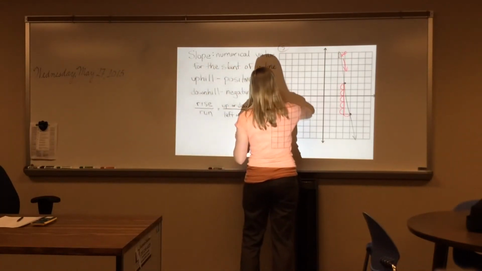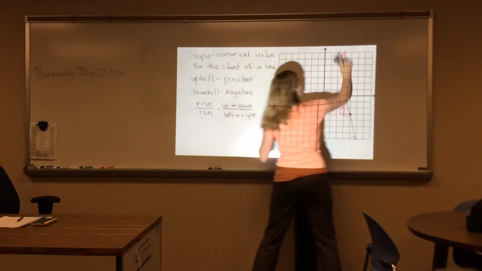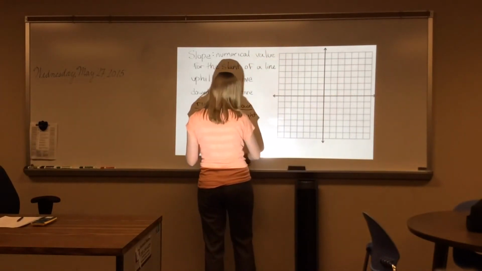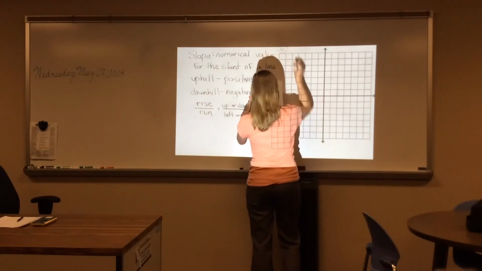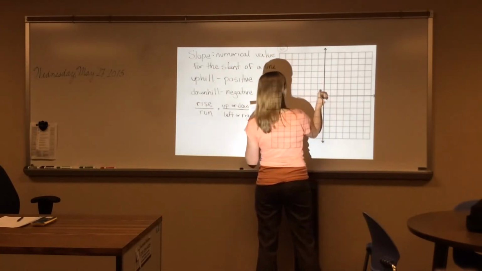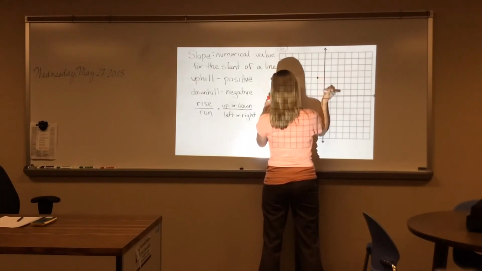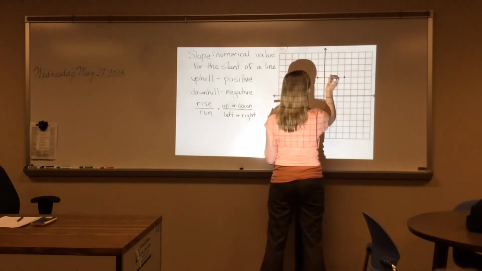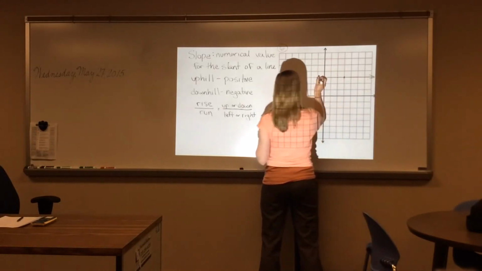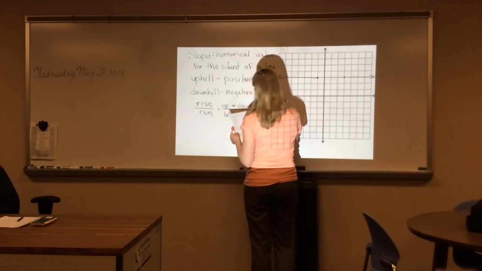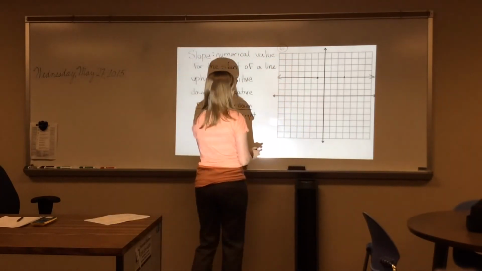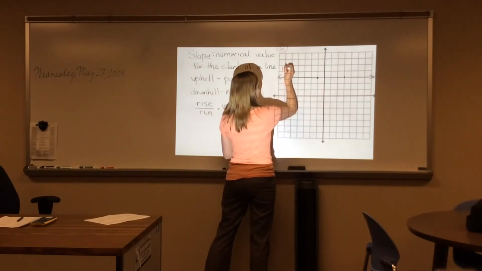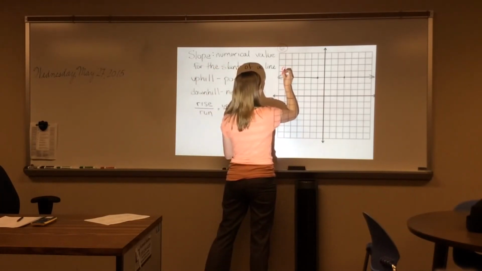Okay, let's take a look at one more together. Then you can do the last 2 on your own. For number 6, our first point is here, and our second point is here. Draw our line. So first I need to figure out if this is positive, negative, 0, or undefined. So I'm going to draw my person at the furthest left point of this graph. So it's right here. This is as far left as I can go.